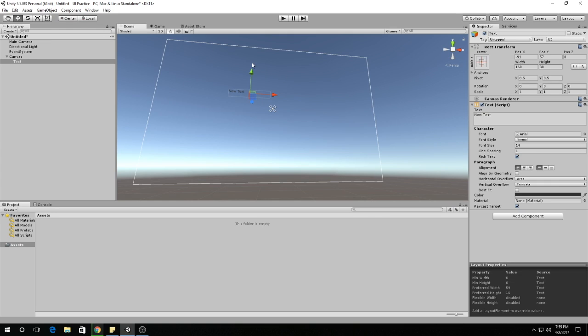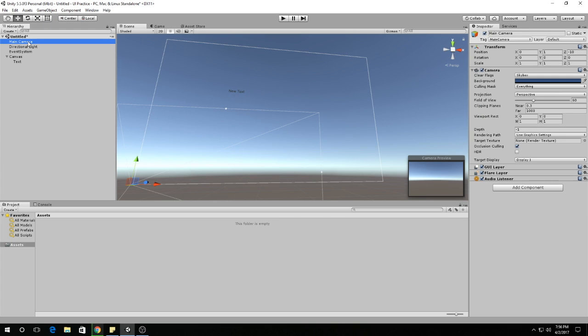But what the anchor does is it provides a relative point for my text to anchor to. So if we look at the values for the text, notice that the position of the text is -91, 57, and 0. What that means is my text is 91 pixels to the left of my anchor, and it's 57 pixels above my anchor. So it's going off of the anchor point, not the camera position or the world position.